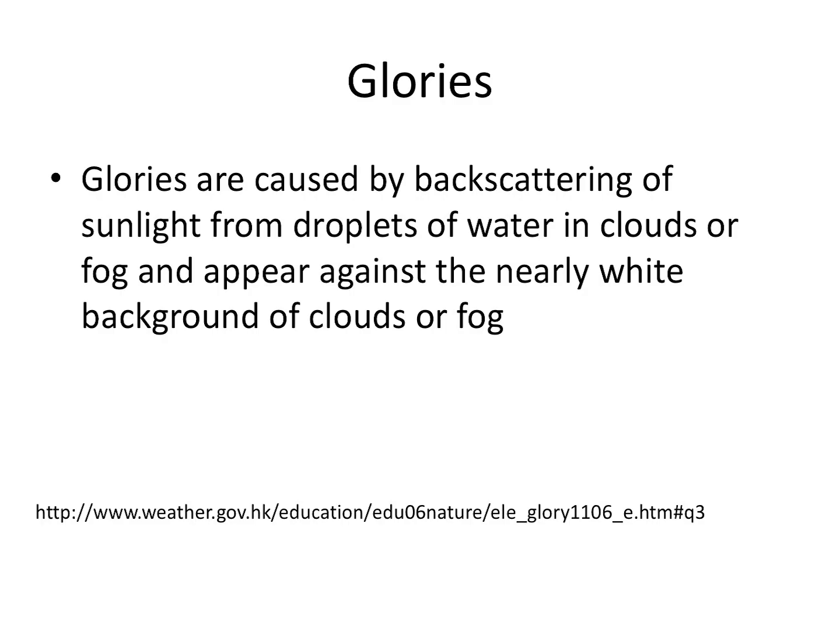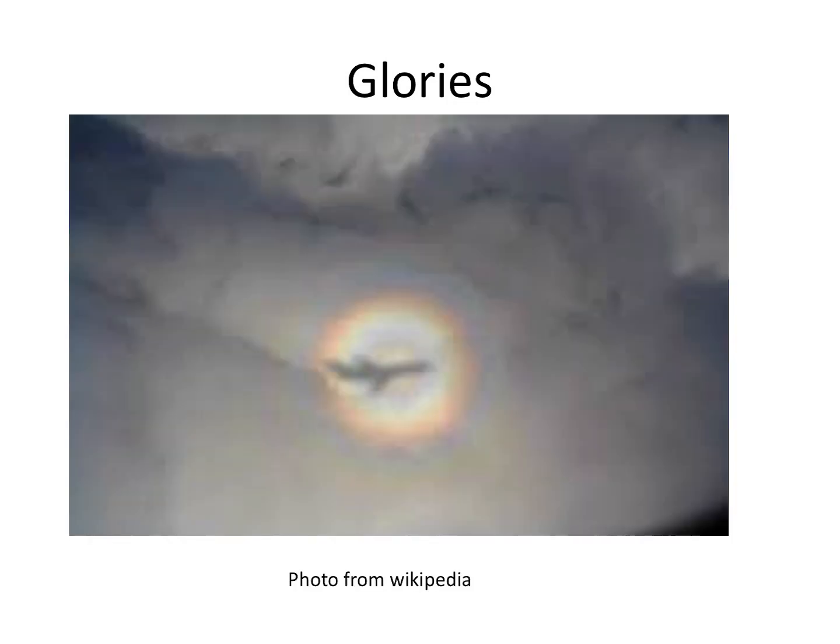This is one that some of you may have seen before if you've flown on a commercial jet and like to fly in the window seat, and you look out the window and you look down and you may see what looks like the shadow of the jetliner, and then you see this bright glow around it. That's actually called a glory. And it's just caused by backscattering of that sunlight from the water that's in those clouds. And here's what this looks like. Again, it just follows right along with you as you fly along.